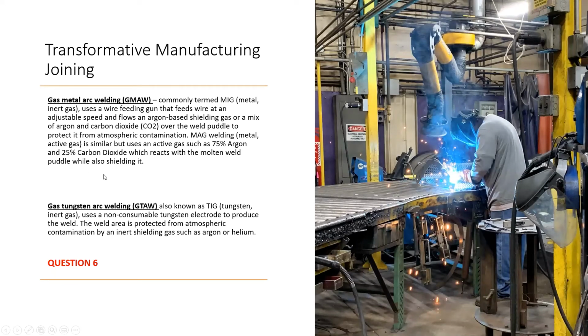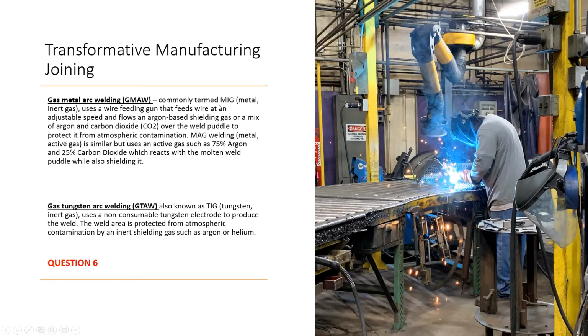So as referenced, there are two different methods that are typically used in the site furnishings realm. We have what's called MIG welding. The real name is gas metal arc welding. And then the other one is TIG welding, which is gas tungsten arc welding. So really what this is talking about is it's using a gas as a heat source. It's creating an arc, which is the actual heat that's being used. So gas is the fuel, arc is the actual heat that's being created. And then metal and/or tungsten, the TIG welding is a more specific type of metal that's being used, whereas MIG welding is just using any type of metal. So there's a few different types of metals that can be used in MIG welding, but it's less specific.